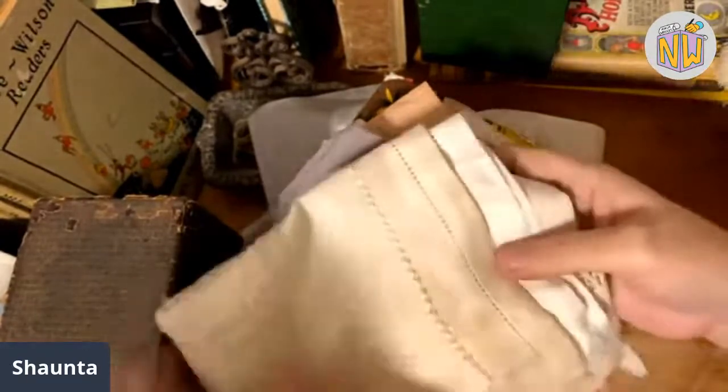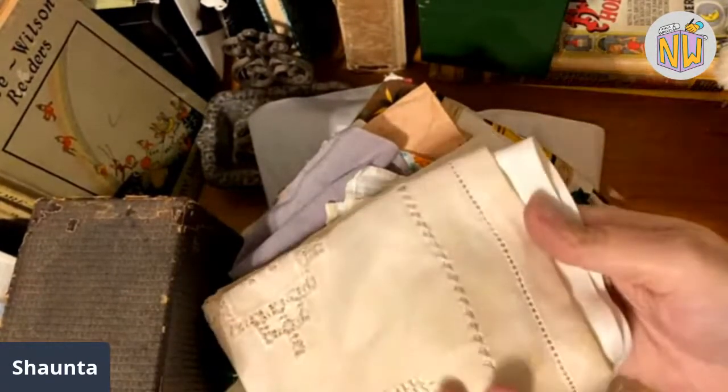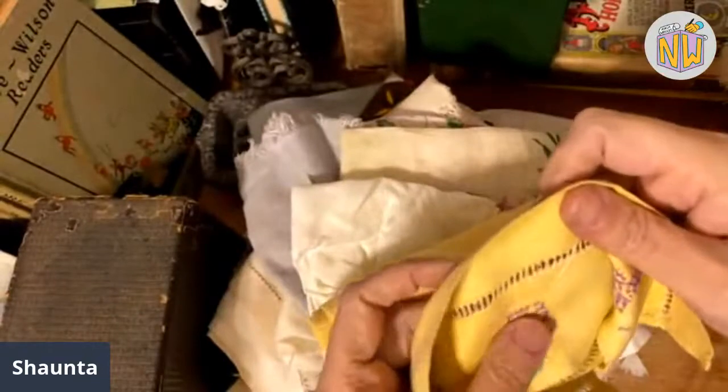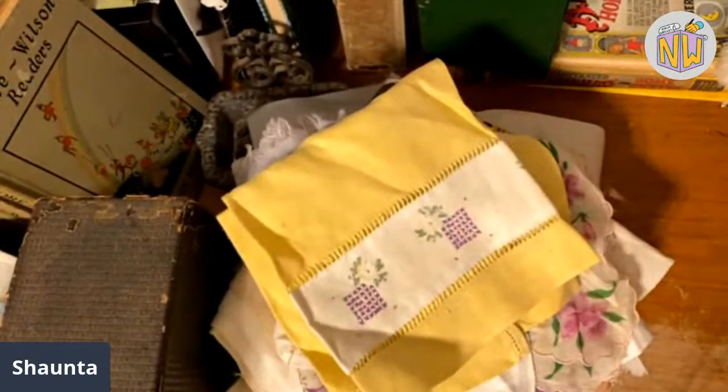This is super pretty. It needs to be bleached, but it's linen, like cutout work. And more of these little doilies or little hankies. There's another of those. It's so pretty. This one is embroidered again. These are hand embroidered too. Those are cross stitch or embroidery, and they're hand done.